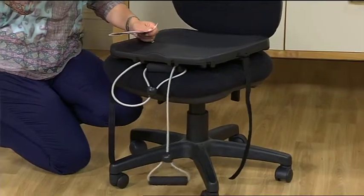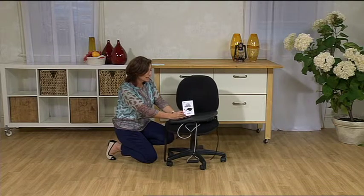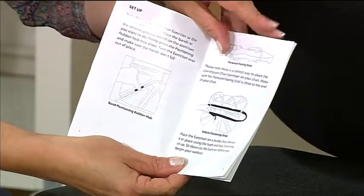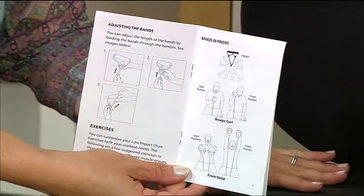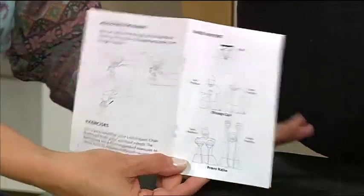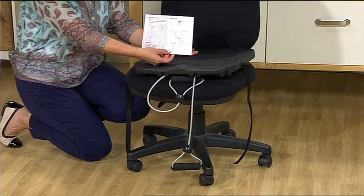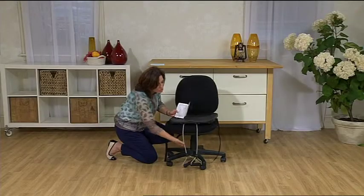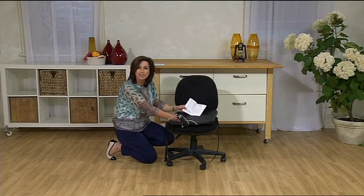Now I know you're thinking — how am I going to know what to do, what are my exercises? Well, you do also get a little instruction book which shows you some of the options you can use for exercises. It gives you the instructions, very simple and easy. You don't have to plug it in, you can be sitting anywhere in your home to use it, you can do it silently — it's not going to disturb anyone else in your home — and it gives you those options to do additional exercises that are going to help build some strength in those muscles.